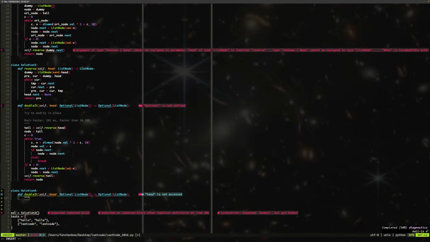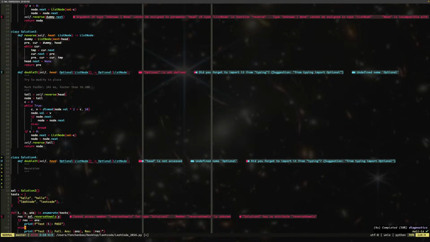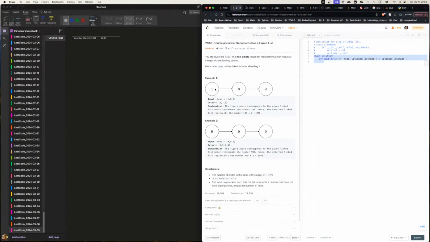All right, so this one will be solution 4. So what we're going to do is something called recursion. Okay, we're going to try recursion to solve this problem. It shouldn't be too hard. Okay, recursion. How do you recurse it? So double it, right? Basically we recurse this, and we want to return a new head, which points to a new linked list that is double the current value. So I can say, okay, I will call my next, and it will do everything.